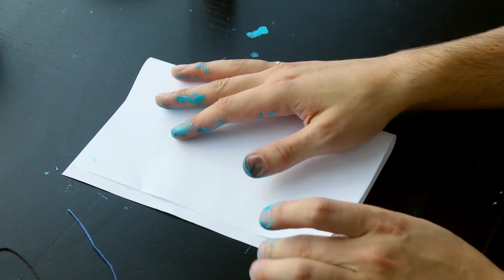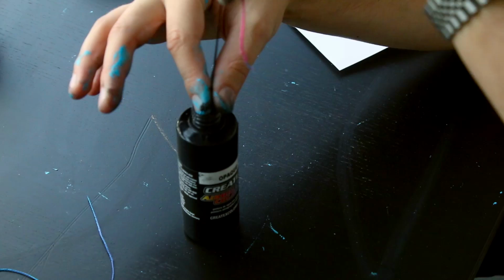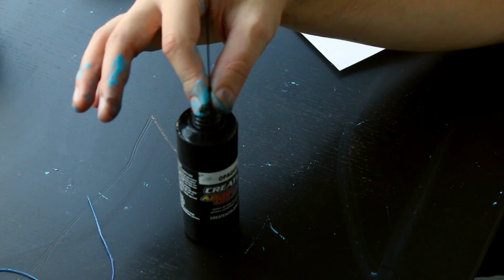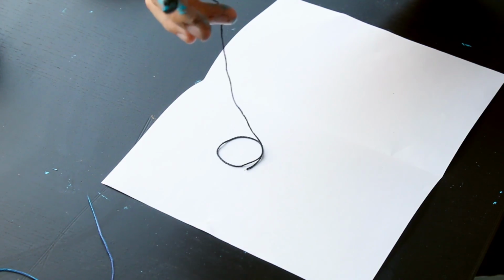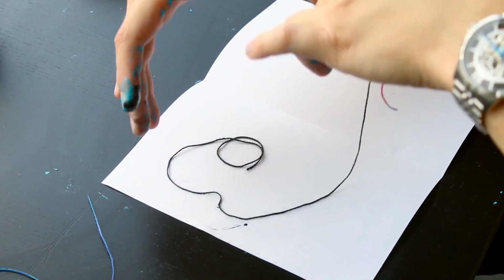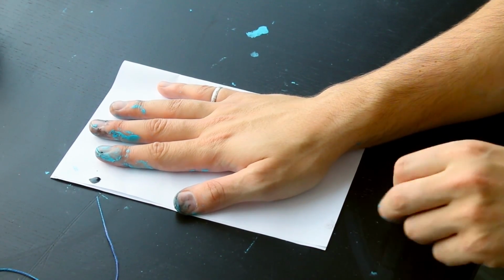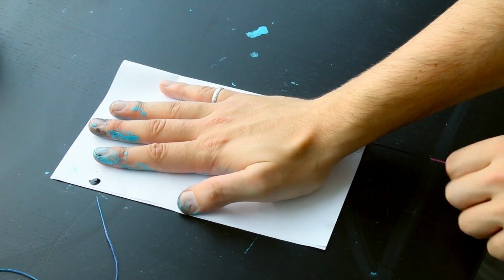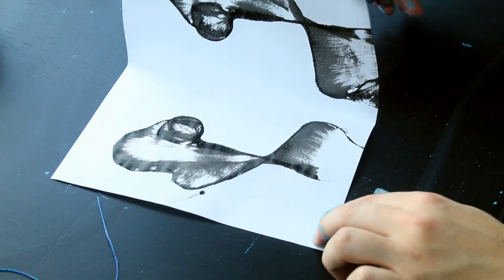Again, what we do is fold it in half to really coat the whole string. As we pull it out, we're gonna lightly run the string through my finger to get rid of any clumps of paint. You put it down in any sort of design pattern that you want. Fold it, apply pressure with your hand on top, and then pull the string out the bottom here. Ready? Then when we open it, we have this.